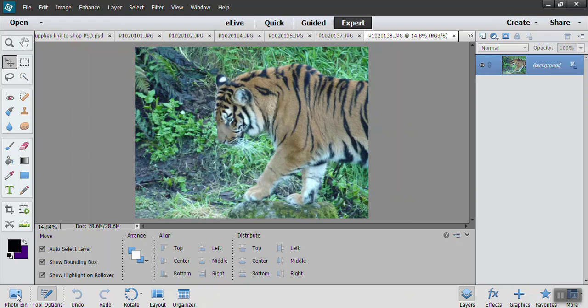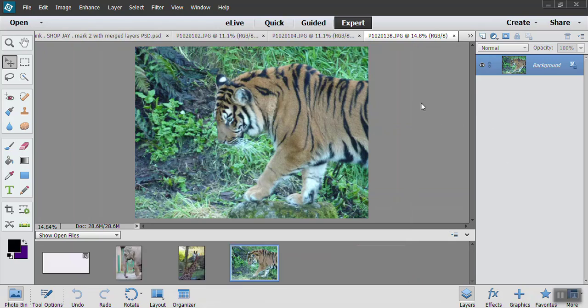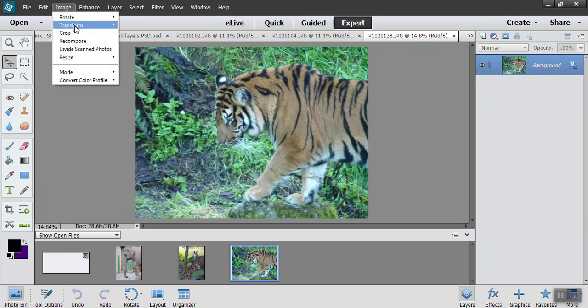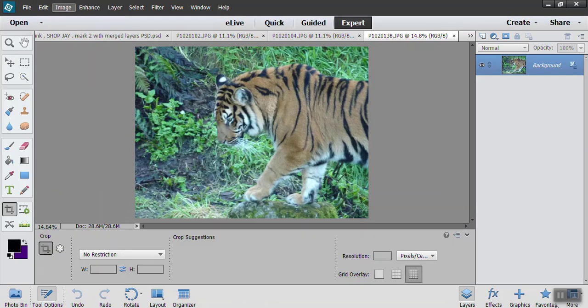Okay, so if we hit photo bin here in the bottom left, it's going to show you all the photos. And what I'm going to do is take some snippets of these. This is coming soon, so these are not the actual images I'm going to use. These are just other shots that I took. So you can do that, or you can do blurred images, really focused in images. Okay, so I'm going to go to Image and Crop, and here I'm going to hit a selection to crop.